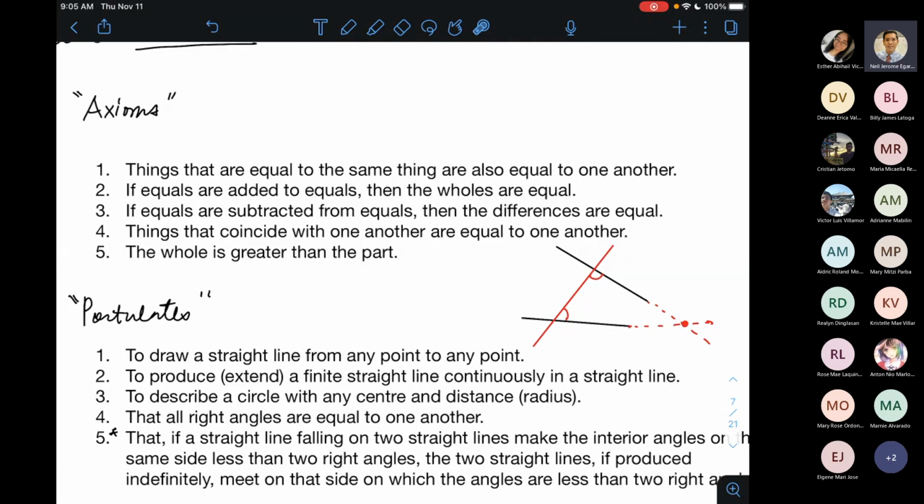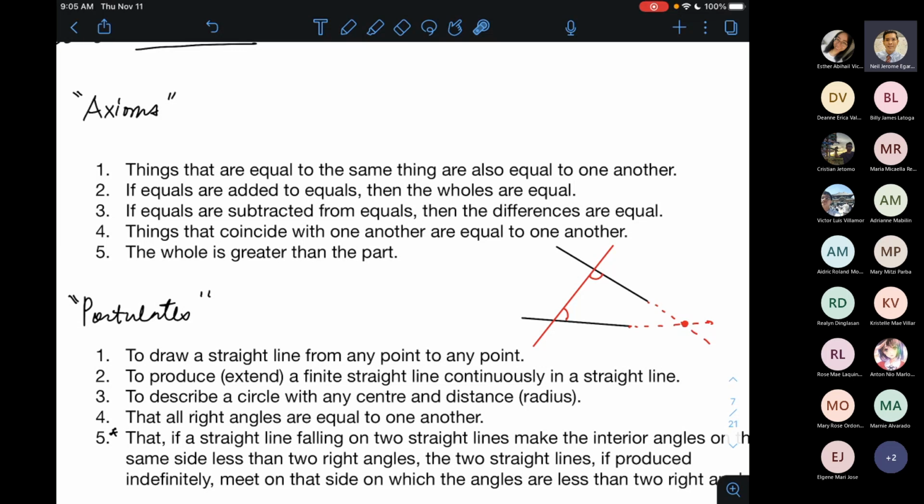That's what? That's the transitive property of equality. Number two, if equals are added to equals, then the wholes are equal. So ito yung addition property of equality na nag-work sa kahit na anong field of mathematics. Mapa-analysis man yan, mapa-geometry man yan, or mapa, ano pa bang field ang pwede?